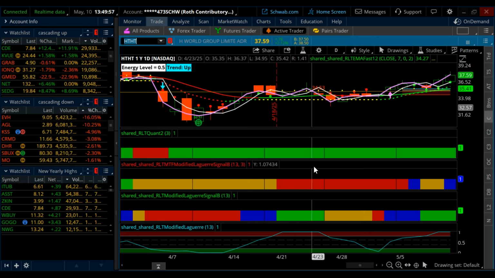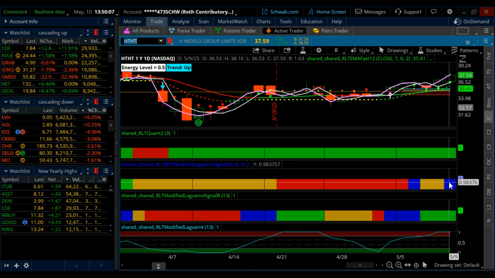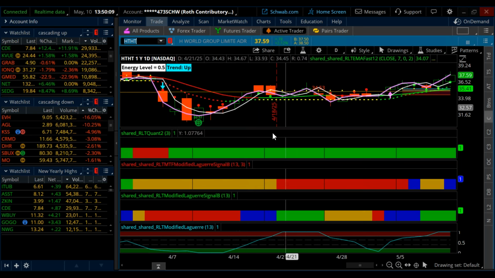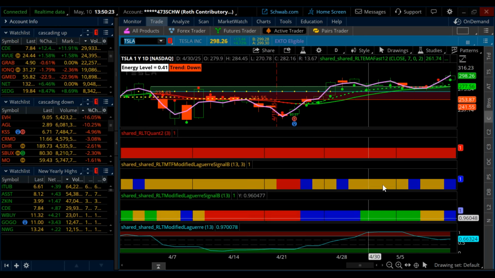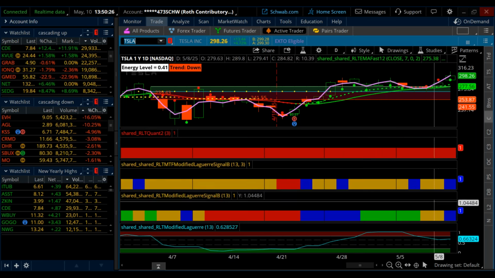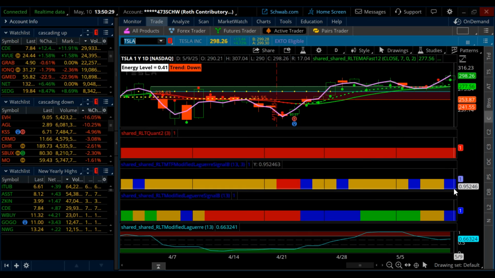HTHT, I can. And you notice HTHT just switched from selling to buying yesterday on the multi-time frame momentum. So this is the perfect entry for HTHT based on these criteria. And if I look at Tesla, is it a good long? It is. See that both the current time frame and the multi-time frame switched to bull yesterday. The institutions have been buying and selling, but it's been mixed all the way along. We finally get two blue candles here. So if this thing opens green on Monday, it's a long.